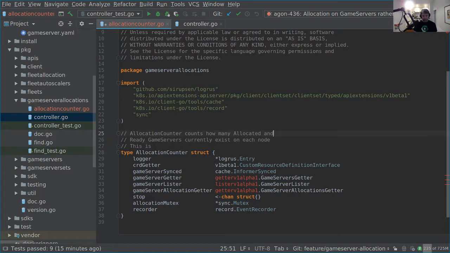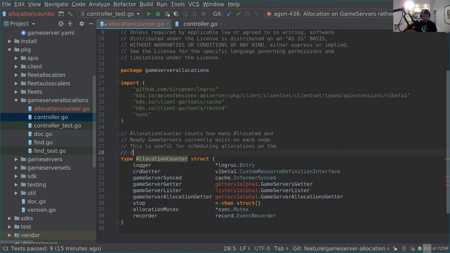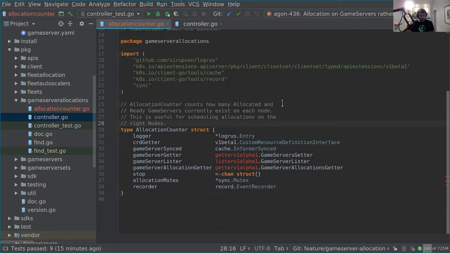This is useful for scheduling allocations on the right nodes. This will actually be a better improvement too. Should be nice. Okay. So what do I actually need out here?